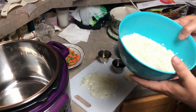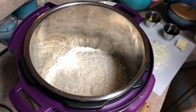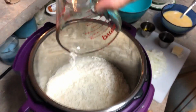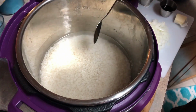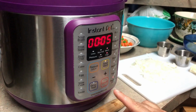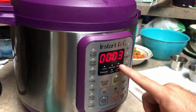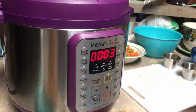Right, so we have our 2 cups of jasmine rice, which has been rinsed extremely well. And we're going to add 2 cups of water. And we're going to give that a little stir. We're going to pressure cook for 3 minutes. We're going to bring that down to 3. We're on high pressure, 3 minutes. Let that sit and it should start.